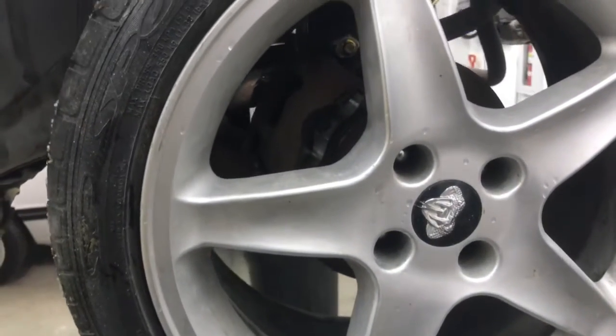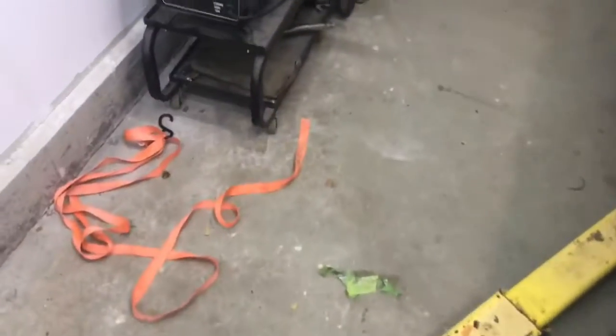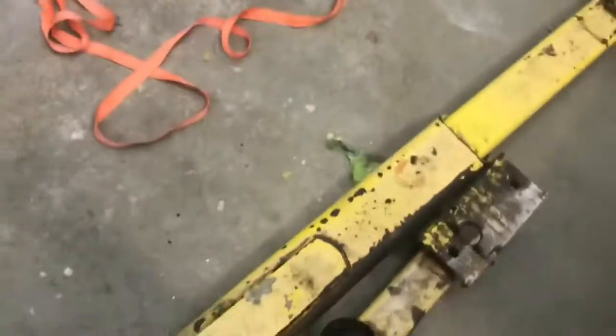Boring. Can I do a time lapse, please? Thank you. Much easier. See, it's so much easier to make videos when you do a time lapse. So now this is a getting the fuck out. I'm actually gonna roll this into the truck, hook up the strap, and pull it out.